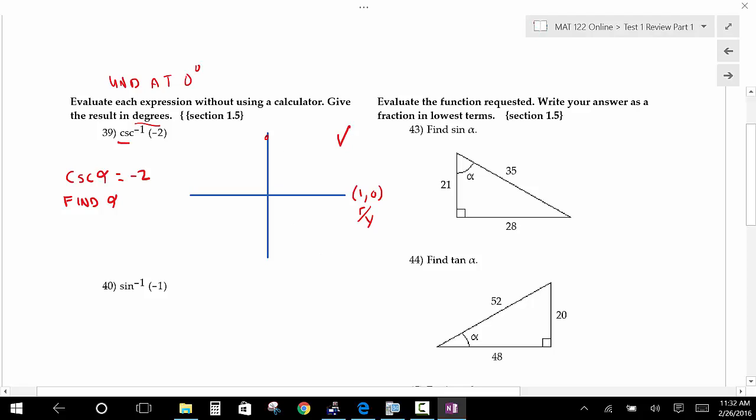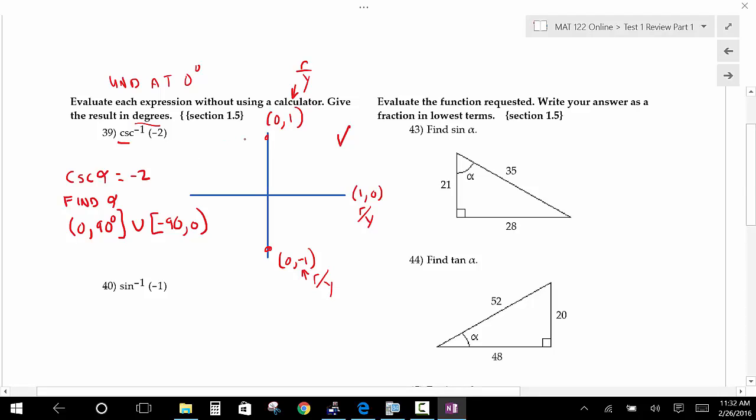Okay, you would also find, since this point is 0, 1, if you did r over y there, you're okay. And if you go here, 0 to negative 1, r over y is also okay there, as you just have negative 1. So it turns out that the range of answers on this, your answers have to fall between 0 and 90 degrees including, and then they have to fall between negative 90 degrees to 0 but excluding 0. Okay, so your answers can only fall within there on an inverse cosecant.